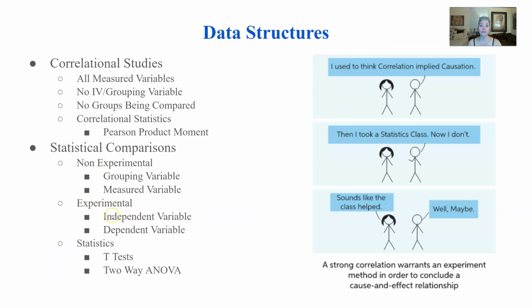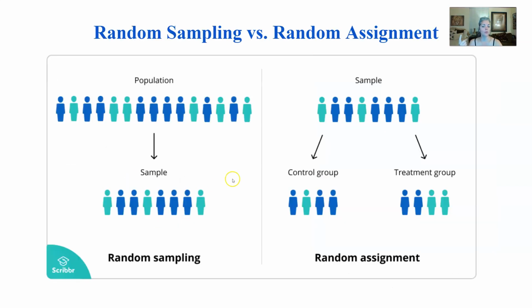If we are randomly assigning them to groups and we are controlling all other potential confounding variables in our design, we're using control and manipulation, it's an experiment. Now, notice the difference in the terms. I definitely still have one variable, that's our grouping variable, that determines which group they're in. If I said Democrats and Republicans, my grouping variable is political affiliation. And then my conditions within that grouping variable are Republican versus Democrat.